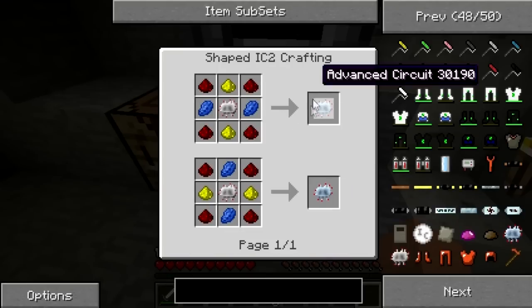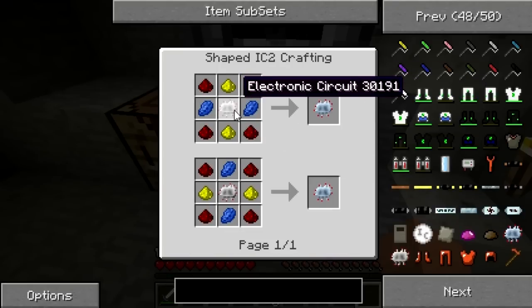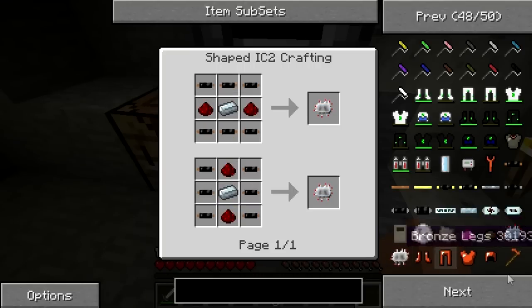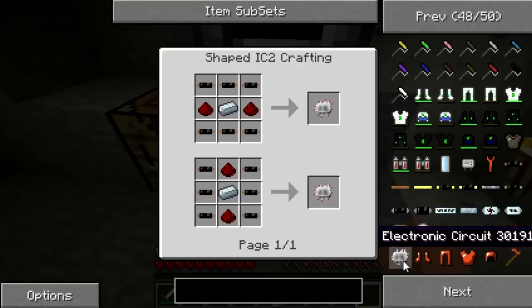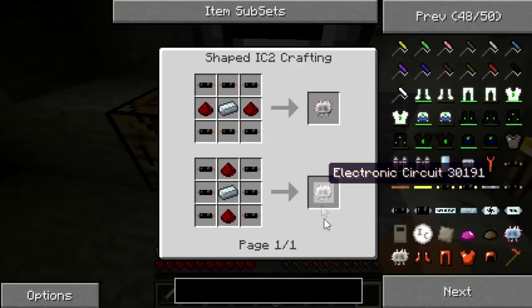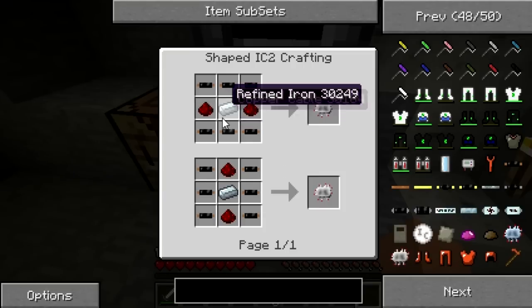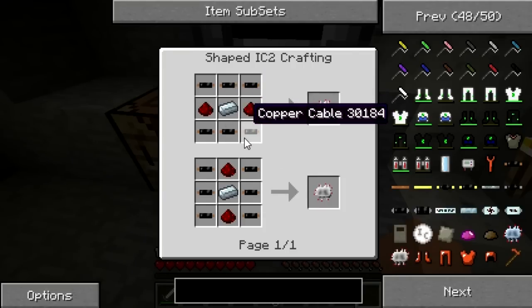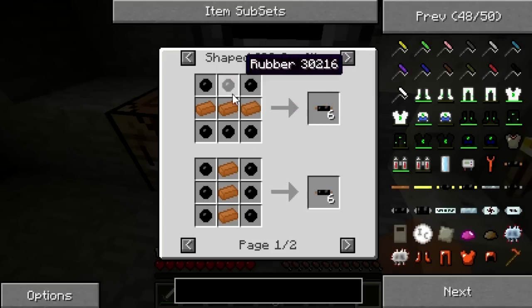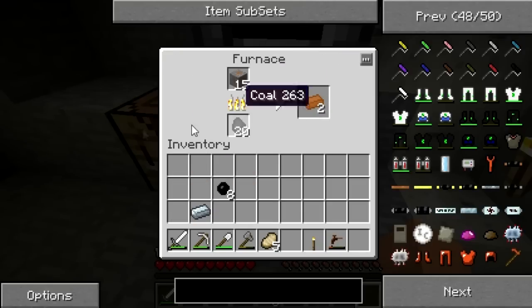So let's go into crafting. Oh, this is the advanced. Okay, so we've got electronic, and we need to create the most primitive form, which is the electronic circuit, I do believe. And for electronic circuits, we need refined iron. We've got that. Copper cable and some redstone. So copper cable, bam bam. Alright, yes, I'm so excited.